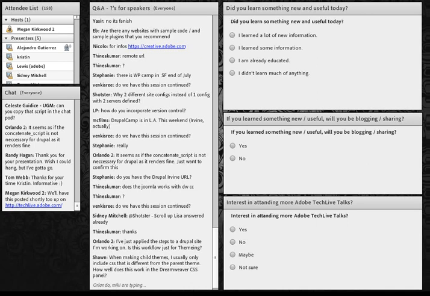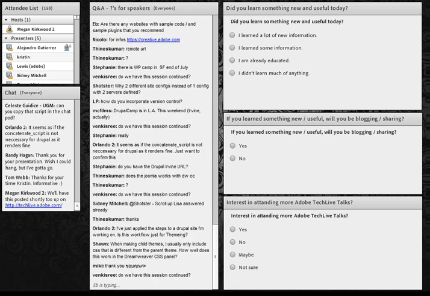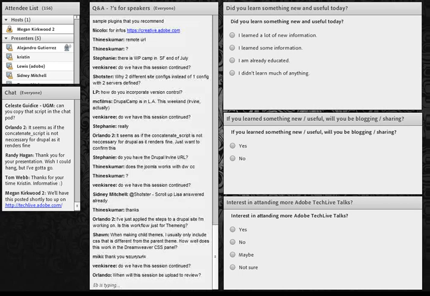There's a question in the chat pod about the workflow being just for theming, and this workflow actually works great also for changing any PHP files that you need to change.